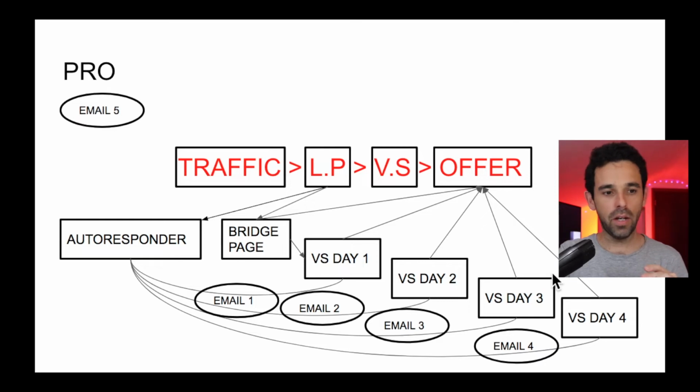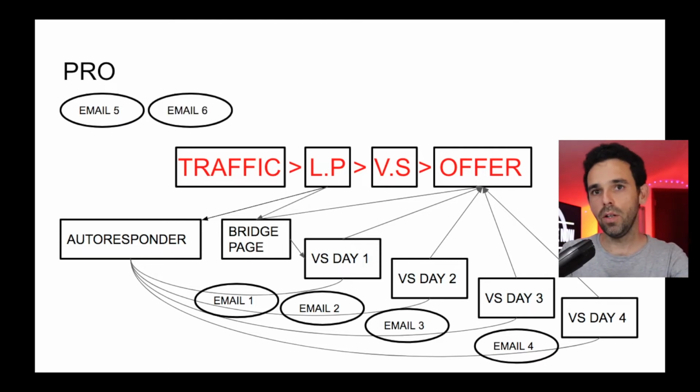It doesn't stop here. So on email number 5, we talk a little bit more about it, and again, we send them back to the offer. And then on day number 6, we do the same. We could provide them with a video with value, telling them how to pull it off. And again, we also send them back to the offer right here on these emails.